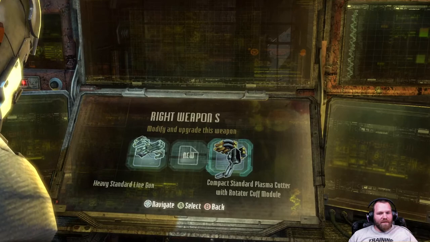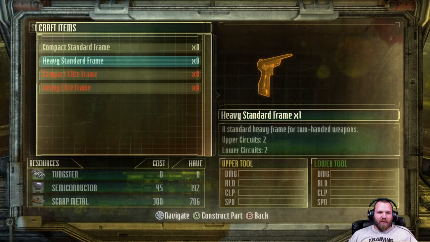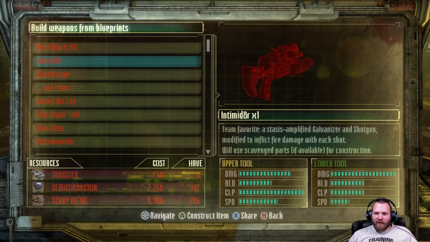So can we make some sort of a machine gun type thing yet? I haven't got one, though. So we can make every frame of standard. Two-handed weapons. So we can try and make one. What other blueprints have we got, like? So we got pitch black, stasis chain gun. I can't even see what that is. Intimidator. Stasis amplified galvanizer and shotgun. A shotgun would be quite cool.